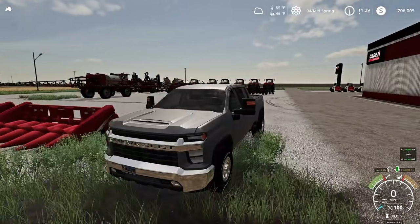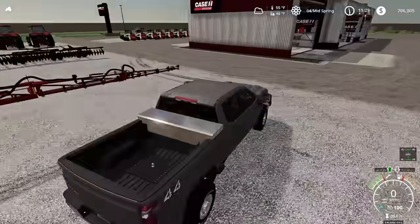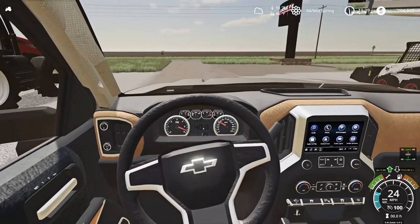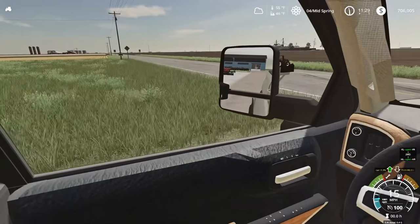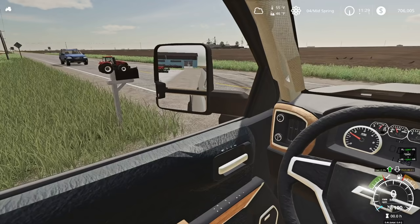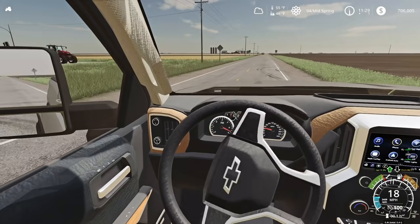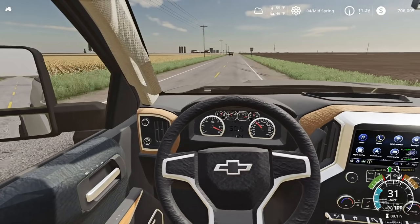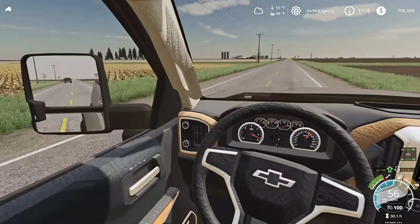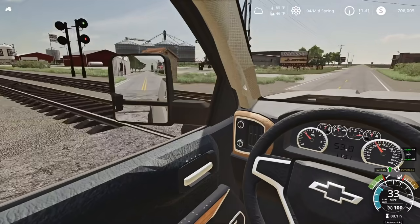We're back at our truck at the shop and heading back down to the co-op. I got a call from Clutch — he said he needs some lime. I'm going to see if I can upsell him and have him let me go out and lime his field. If he's already got a spreader, I'll just sell him the lime, but I'd like to do the application myself to make more money. Passing Austin everywhere today.